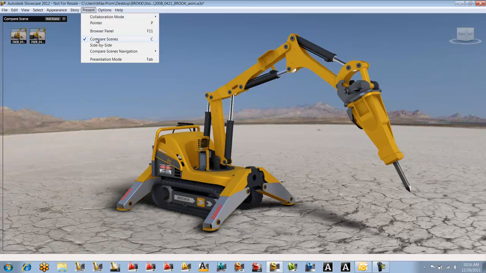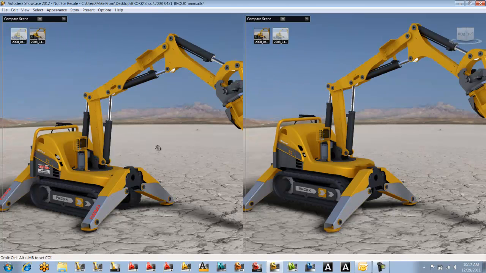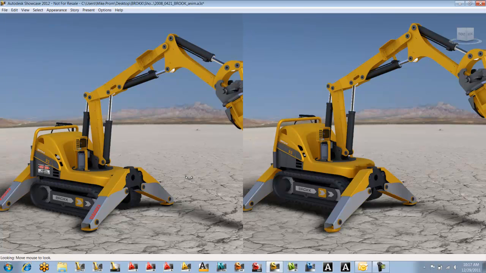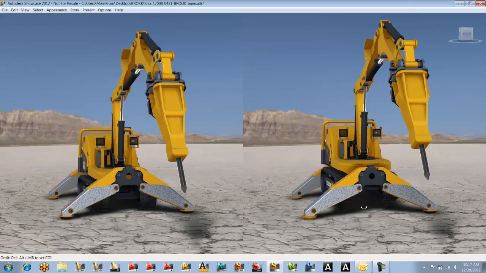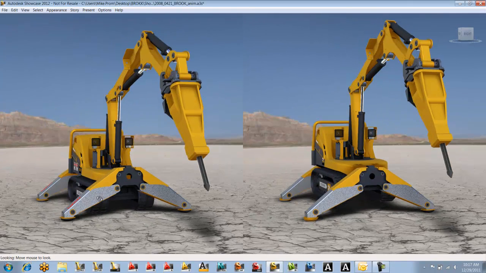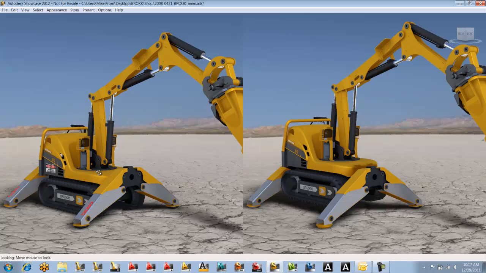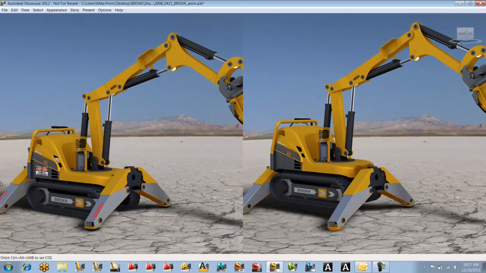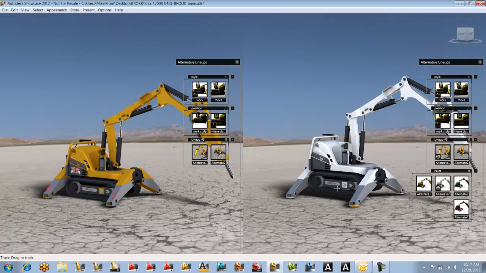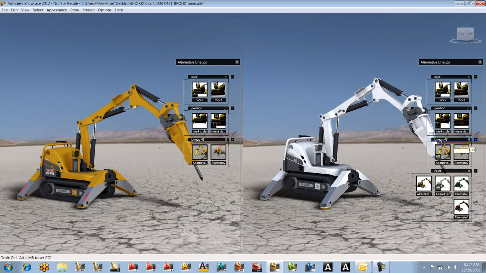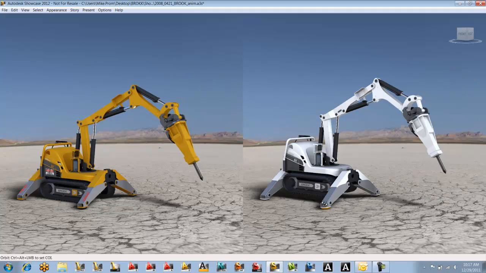Next thing we're going to take a look at here inside of Showcase is the side-by-side comparison. So imagine doing a design review with your customers or internally and wanting to say, well, okay, we have this object or this part, whatever we're manufacturing, and I'm kind of trying to decide maybe between the different colors. You notice as I rotate this around, both the views are going to rotate. But the really nice thing about this tool is the capability to come in and go back to those alternatives we have. So I could do the white model versus a yellow model.